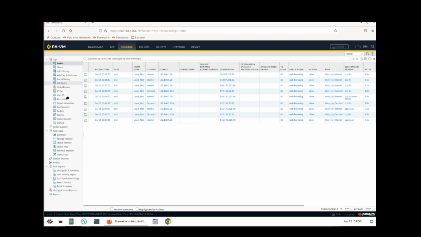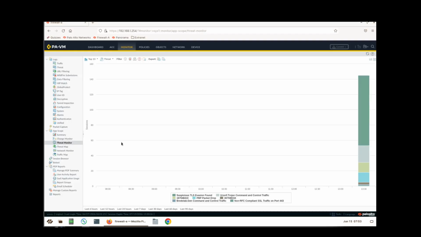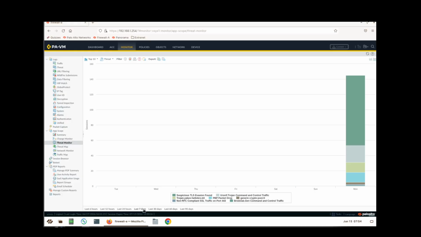We're going to go to Monitor, and we're going to go to App Scope, and we're going to go to Threat Monitor. We're going to configure for the last 7 days, bottom, top 25.